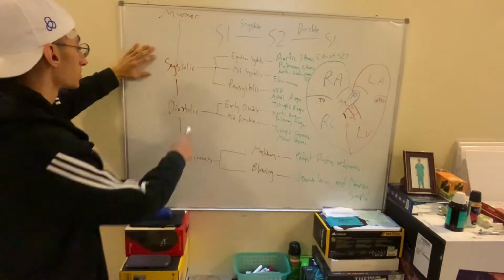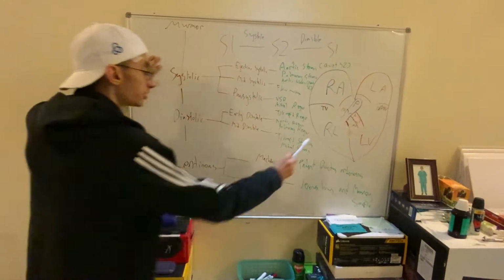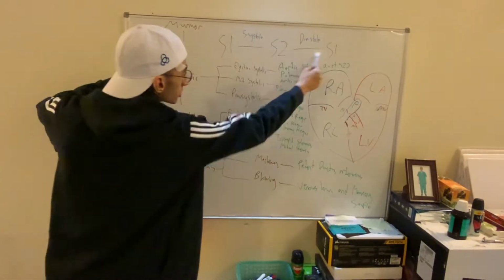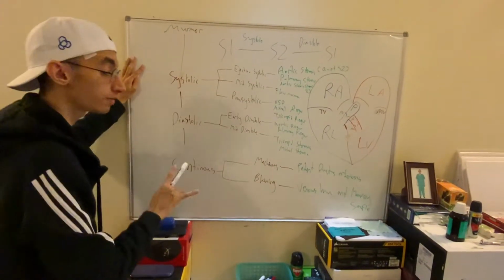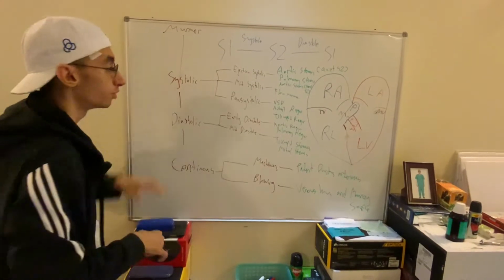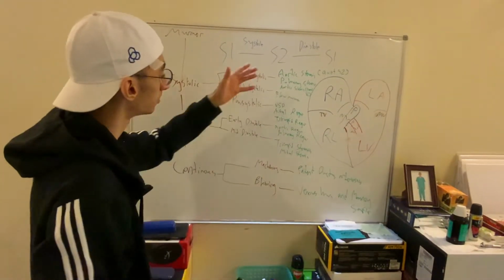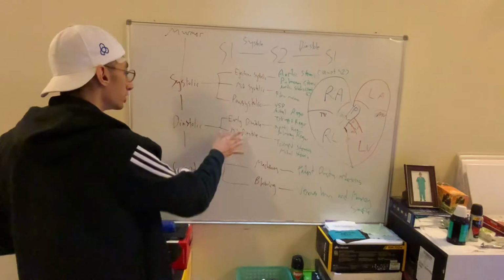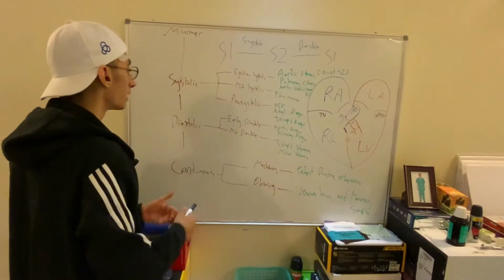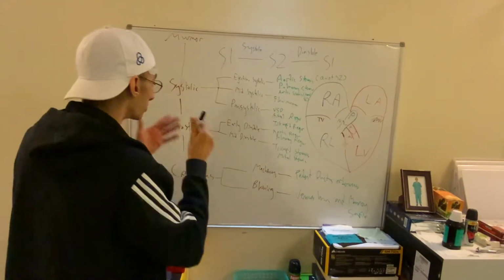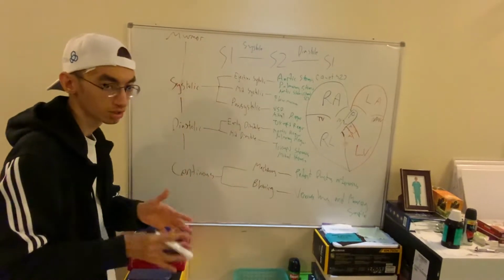Now, in the case of diastolic murmur, we said this is a murmur produced when the ventricles are this time relaxing. This part right here, okay? Now, we divide the diastolic just like the systolic. We divide it based on when it occurs. Do they occur in the beginning of ventricular relaxation or in the middle of ventricular relaxation? And now we want to figure out what conditions could be causing a murmur to be produced in the beginning or in the middle of diastole?